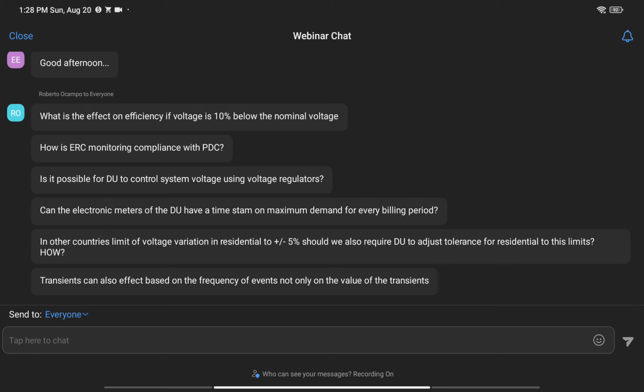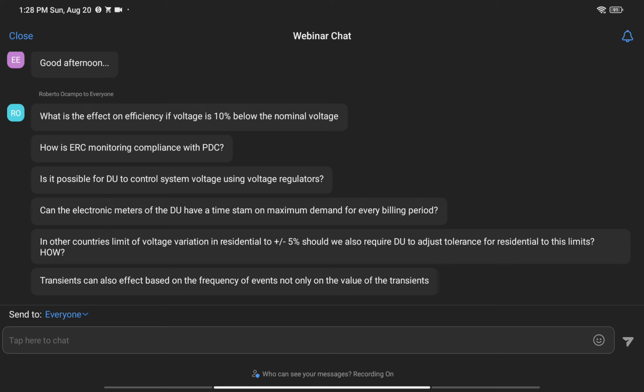Hindi siya maitapon sa ground properly. Because of that, this will affect the electronic devices. So doon naman siya mag-cause ng problema doon sa mga electronic devices. Example, sa mga computers natin, pagkakaroon ng mga errors sa electronic equipment na nag-operate sa computer natin for programmable controllers. So doon ang kanyang effect.